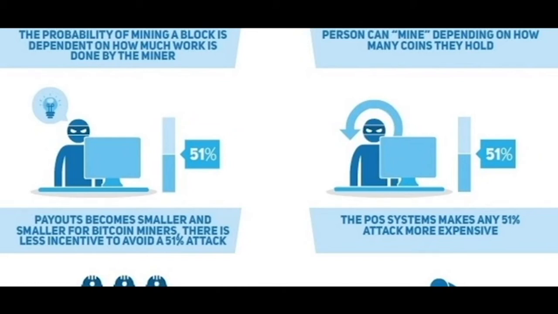And so in the case of proof of work, you're paying money to have your computer crank through all those cryptographic hashes. And so if you actually had a computer that was big enough and fast enough to outpace 49% of the network and push through a false transaction, you would be spending so much on electricity that you would be losing money, right? So it makes a 51% attack very difficult because of the work. The work itself outweighs the reward of trying to commit fraud.